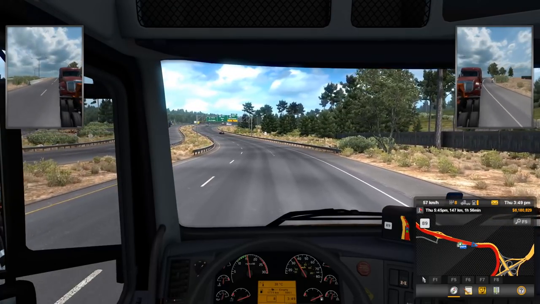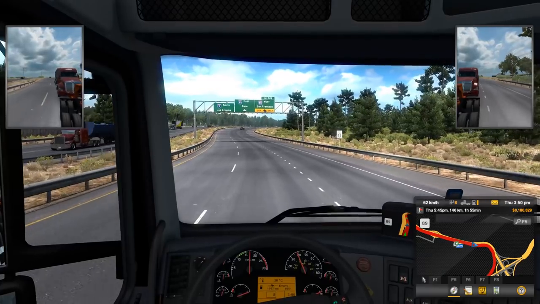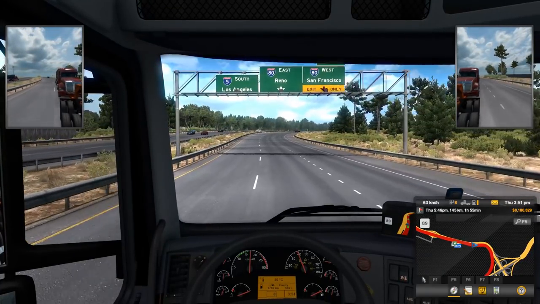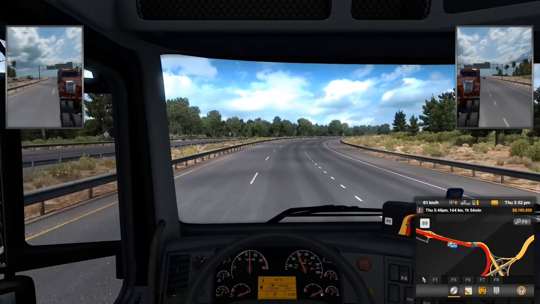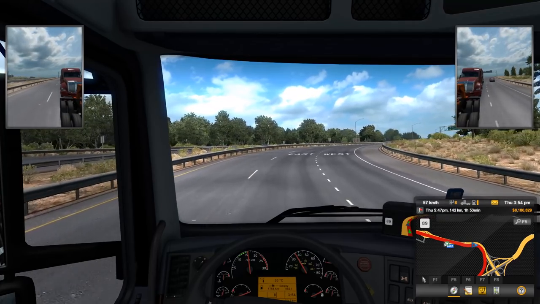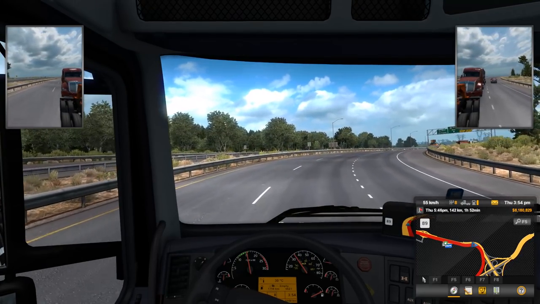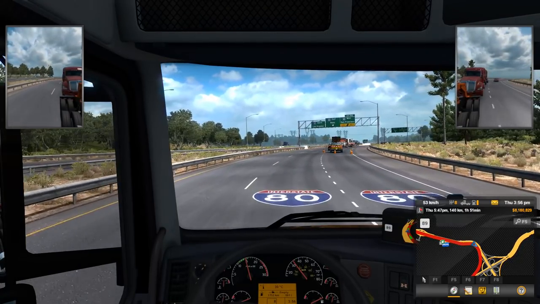Big hill climb up here, so I'm gonna leave her in eighth here. I think we should be all right on that gear. Oh wow, it's eating up eighth even. Holy cow! We're still good though, right? And then turn right. I guess we're not going that way.